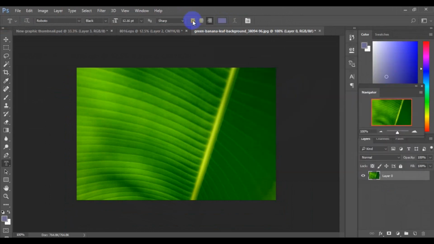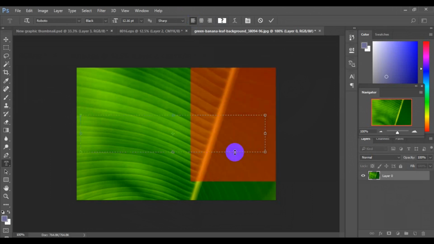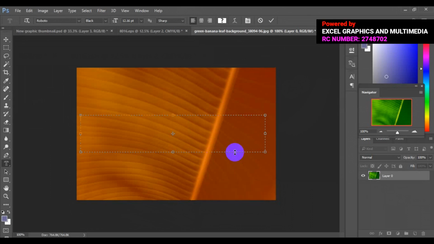So I'm going to change the direction. Now the next thing you have to do is to drag all over the surface. Okay, when you drag all over the surface, this is how it's going to look like. So the next thing you have to do here, you can just make a type. So I'm going to type love.